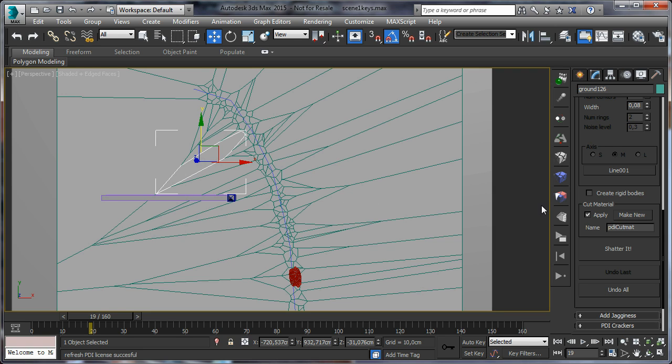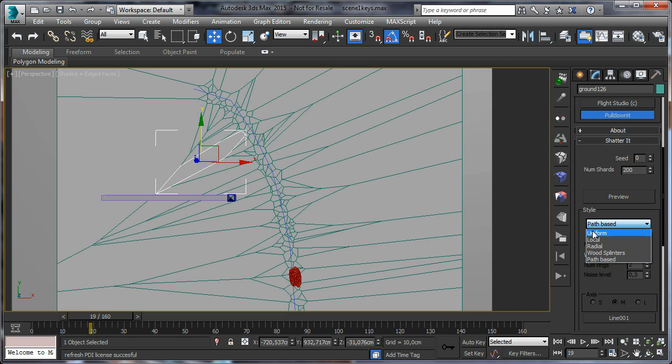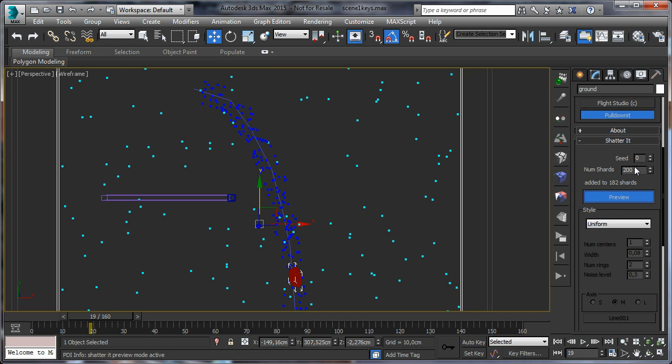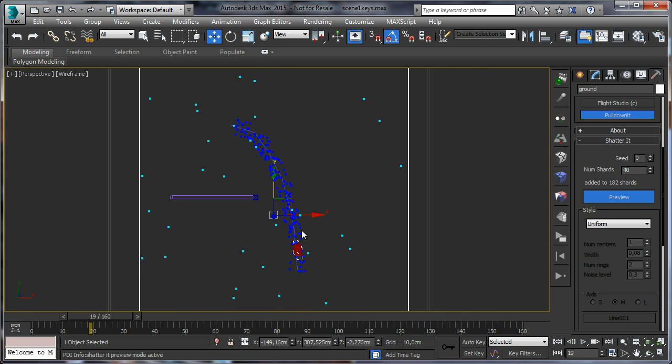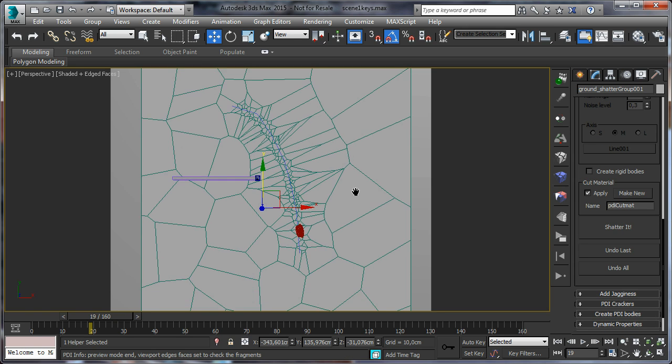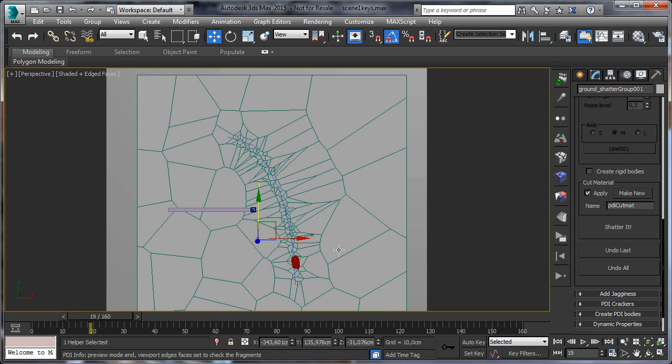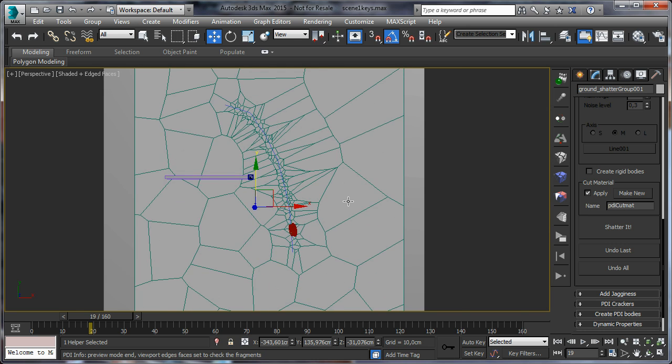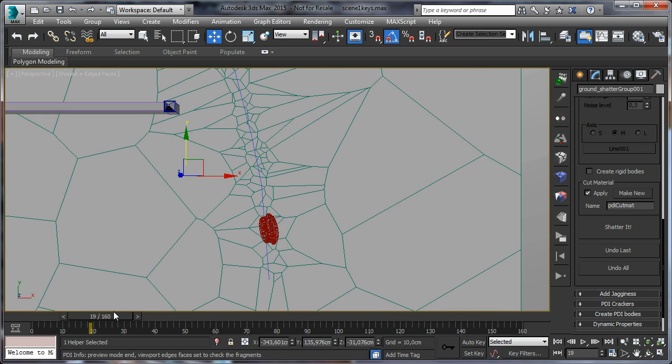So for this I'm going to apply a second uniform shatter over the ground. Click on preview, select uniform shatter style, set the number of fragments to 40 because it's enough to get rid of the big chunks, and click on shatter. So here we are. Now the chunks are smaller and more round. And let's continue by generating more fragments on the trajectory, because I think there are still few fragments and I want to generate more debris in this area.